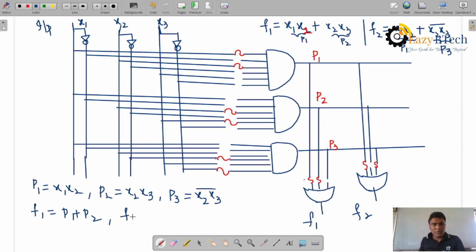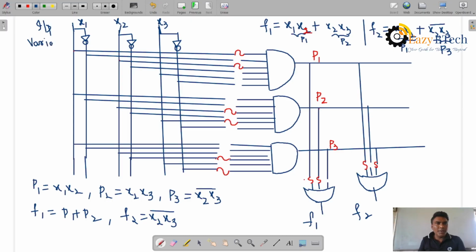F2 is the functional OR gate output, x2 complement and x3 complement, according to the input binary which you are giving. Then the fuses are connected to the product term values, then the OR gate, and finally the OR gate output will be taken. x1 x2 x3 are the input variables.